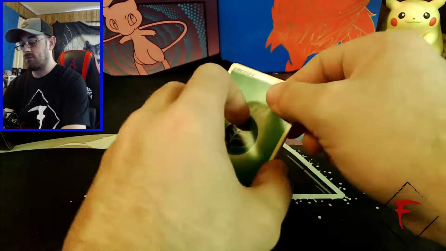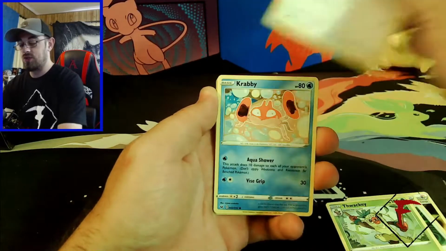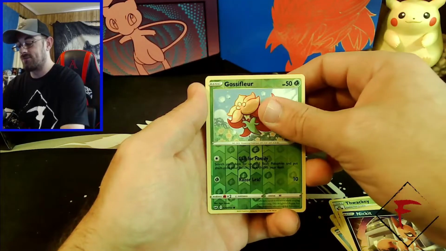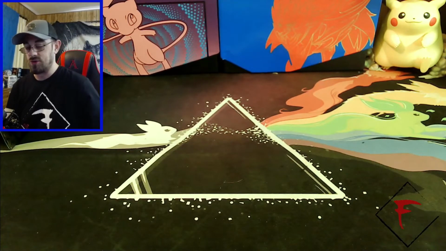Four to the front, from the back, we got Leaf Energy again, Aurora Energy, Pokegear, Wacky, Minccino, Krabby, Chinchou. I don't even actually know how to say that name. Probably saying it wrong, Baltoy, Nickit. We got Gossifleur into a knocked out. We struck out big time on Sword and Shield Base.